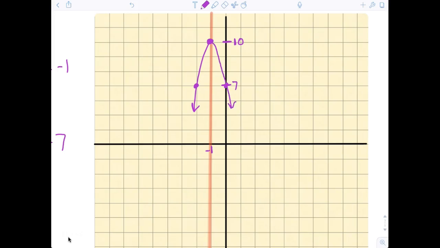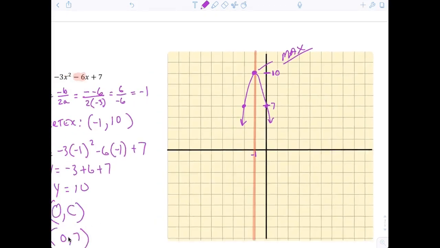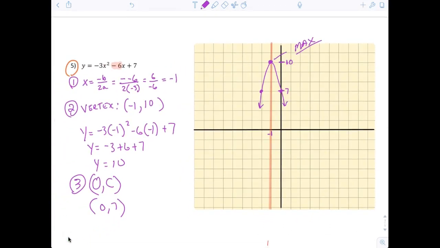Now, of course, this right here is a maximum. Some kids didn't know the difference between y at a maximum and y at a minimum. Maximum because it's the highest point on the graph. It'd be a minimum if it's the what? Lowest point on the graph. Now listen to me. I think everybody in here is capable of writing down those 3 steps. I just think you're capable of doing that. Anybody have any questions with that?